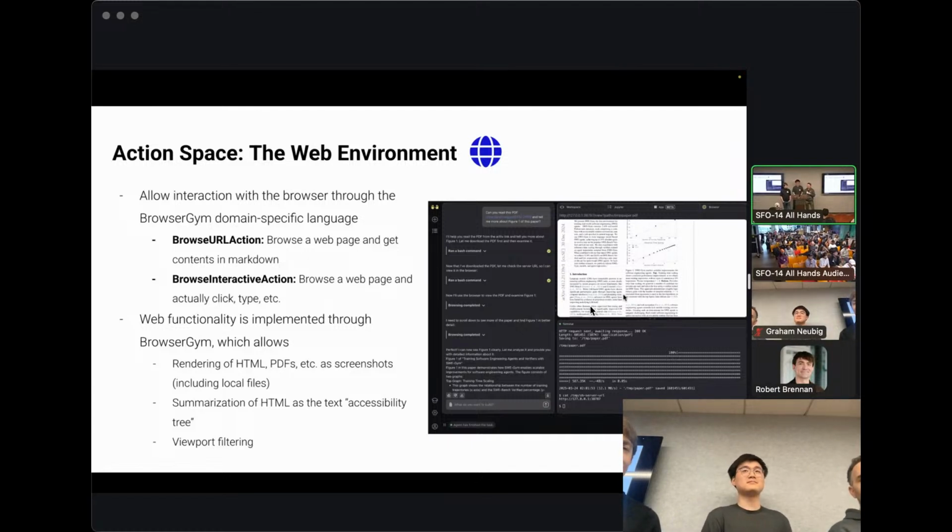And so he actually used it to fix a paper that he's writing about some of the research that he's doing later, and had it compile it to PDF, view it through the browser, and refine the layout and stuff like that. So these are interesting things that you can do if you give the model the ability to code and the ability to see visual contexts and things.